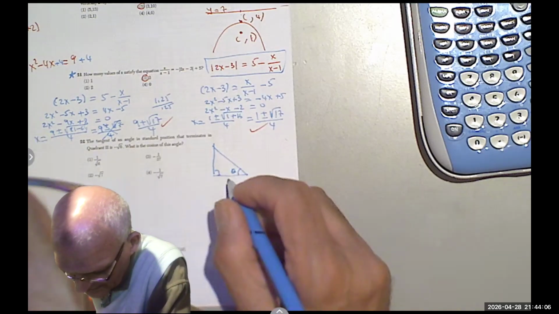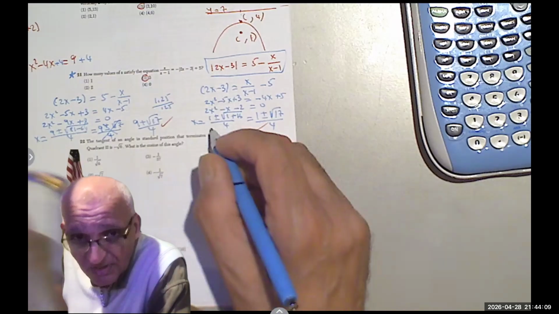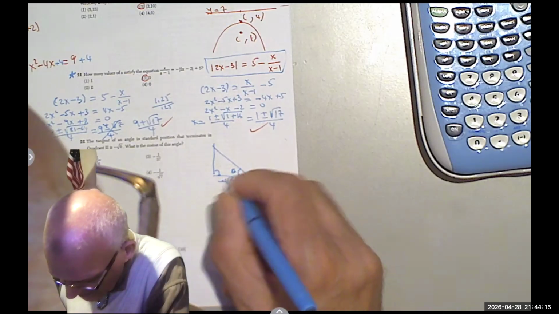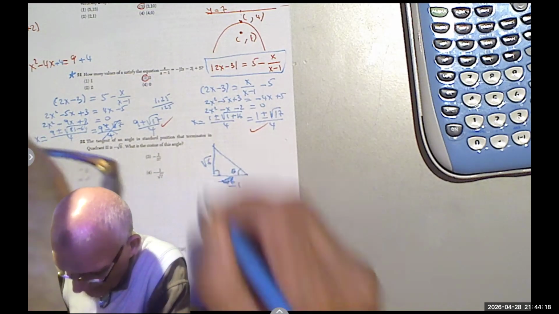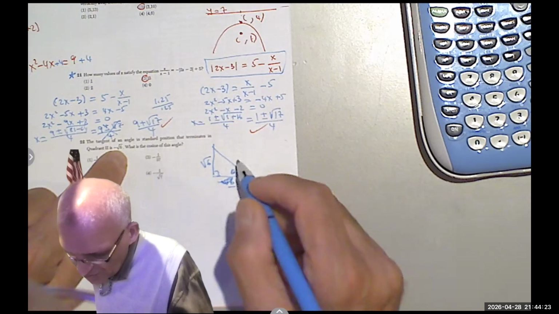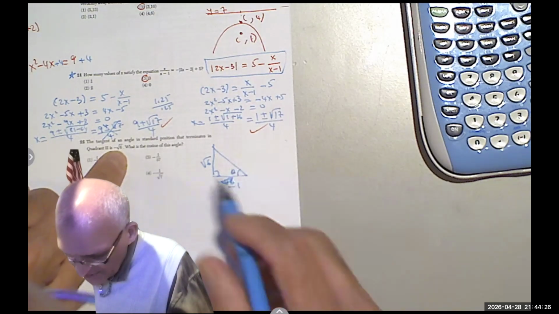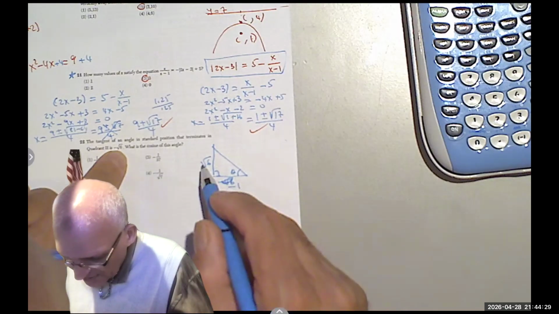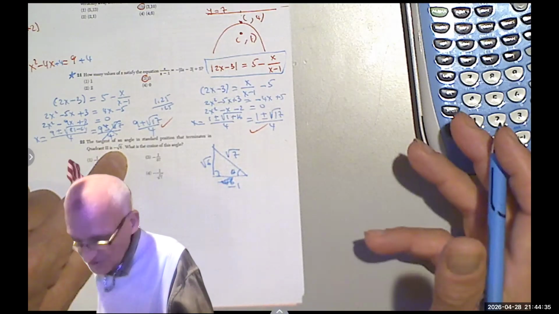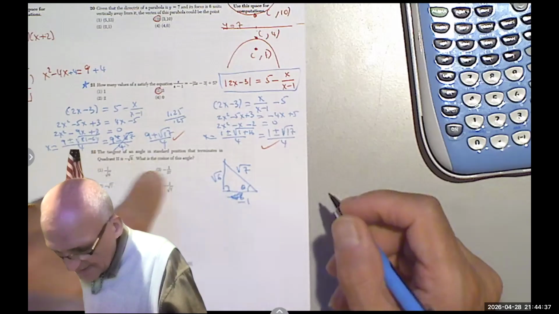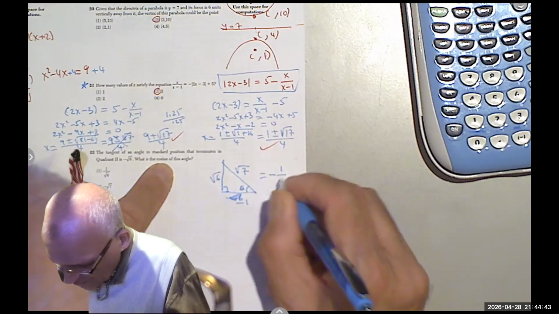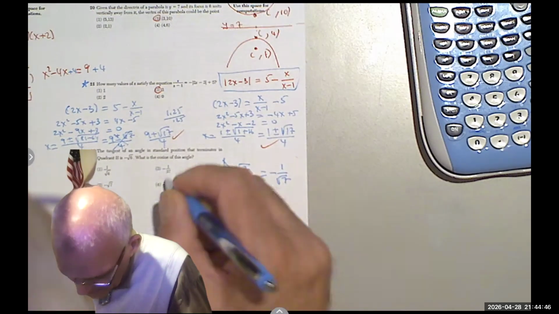Of course the negative is the horizontal because the vertical is positive in the second quadrant. Negative 1, and this is root 6, to get a tangent of negative root 6. So using the Pythagorean theorem, negative 1 squared is 1, root 6 squared is 6, 1 plus 6 is 7. So this is root 7. It's not a unit circle, but with that, what is the cosine? The cosine is adjacent over hypotenuse, negative 1 over root 7, which is 4.